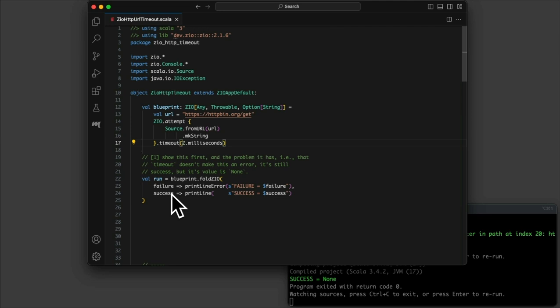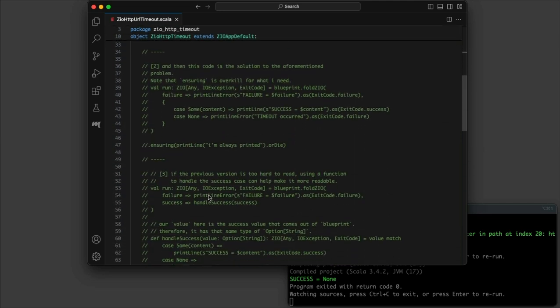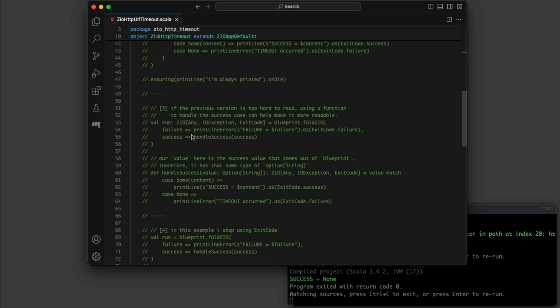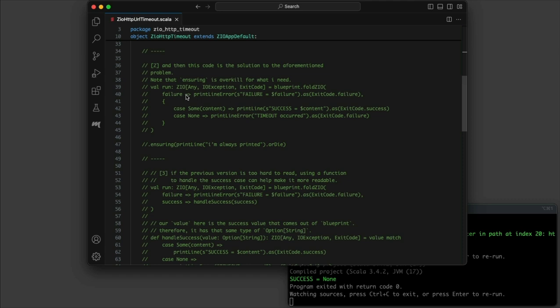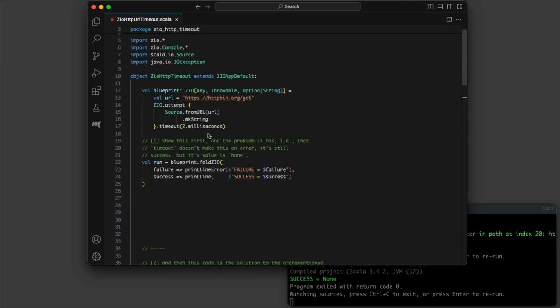So there are ways to handle this success case down here, and I show that in a couple of places. I know this is all commented out. One way you could do this is, in the failure case, I'll do what I did earlier, something similar to that. And then the success case I handle here, and I split that into a Some and a None. So this is one possible way of handling the success case, with this type of anonymous function right here. However, I don't like that because I'm still getting a None. The root cause for me is I don't want to have a None here. I want to have a throwable when we get a timeout. So we have to get a throwable. That's what we need to do.